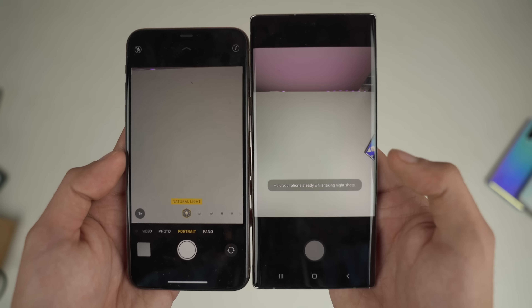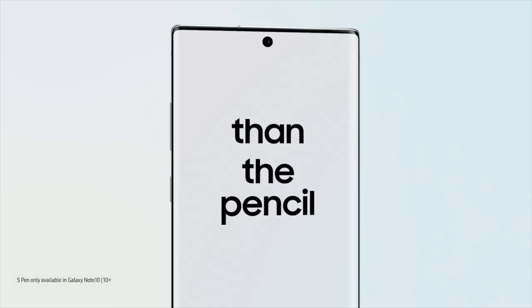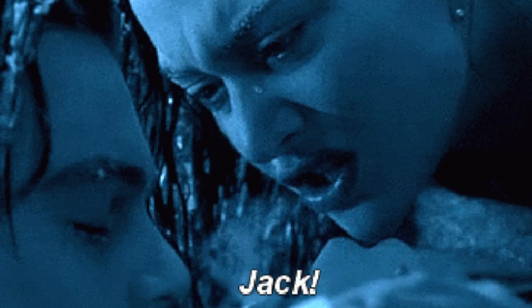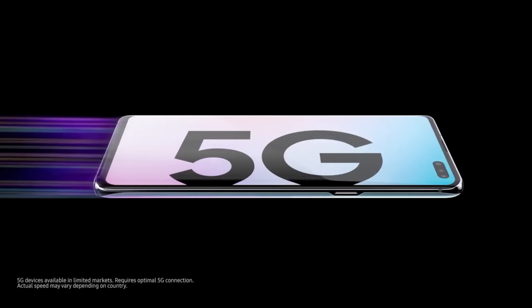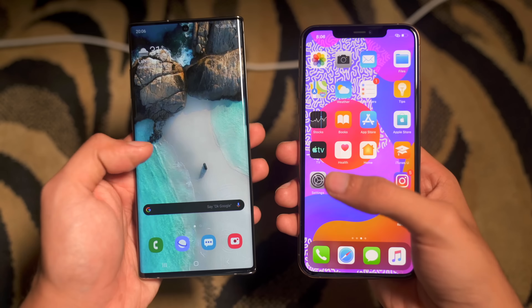Welcome to the mega Galaxy S11 leaks. The tech year of 2019 is almost wrapped up for Samsung. We've seen pretty much all the flagship phones and Samsung has done some meaningful innovation, especially in design. They also made a huge decision dropping the headphone jack on the Note 10 Plus. But Samsung needs to do some major updates for its next flagship to compete with the iPhone 11 Pro and the Pixel 4, especially when it comes to the camera.